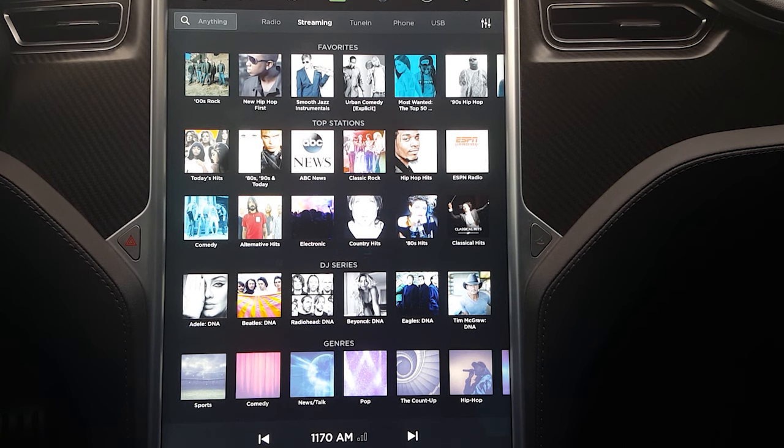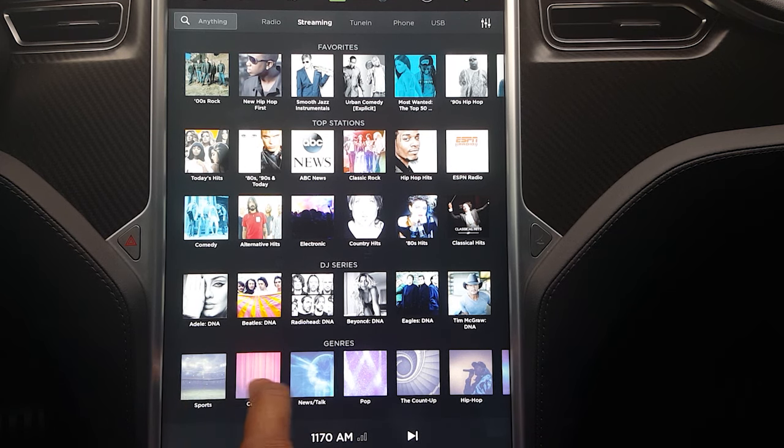But this is Tesla's attempt to update the in-car infotainment system, specifically around the media player, and giving you a brand new experience, something very familiar in style to iTunes or Spotify itself, just giving you the ability to see tiles, giving you the top stations, giving you a DJ series. The DJ series in this particular instance just has a combination of multiple songs mixed together. There is a DJ feature on here that supports commentary as well. That's my understanding of it. Now, maybe there's another function for it, but my understanding is that it supports commentary.